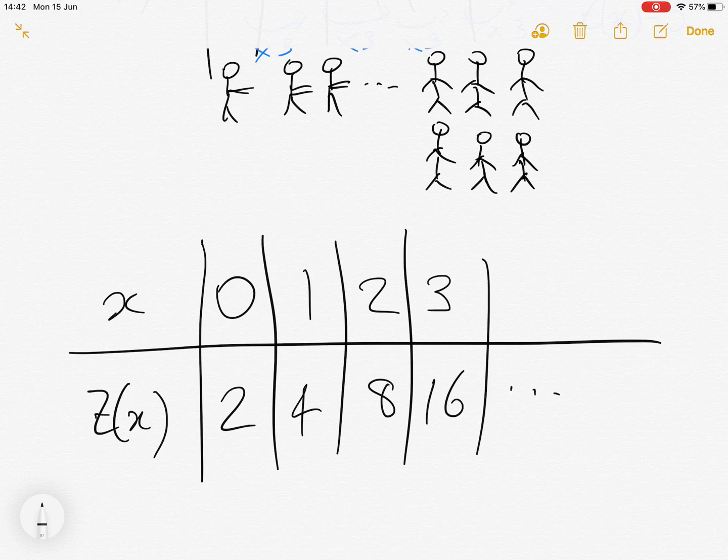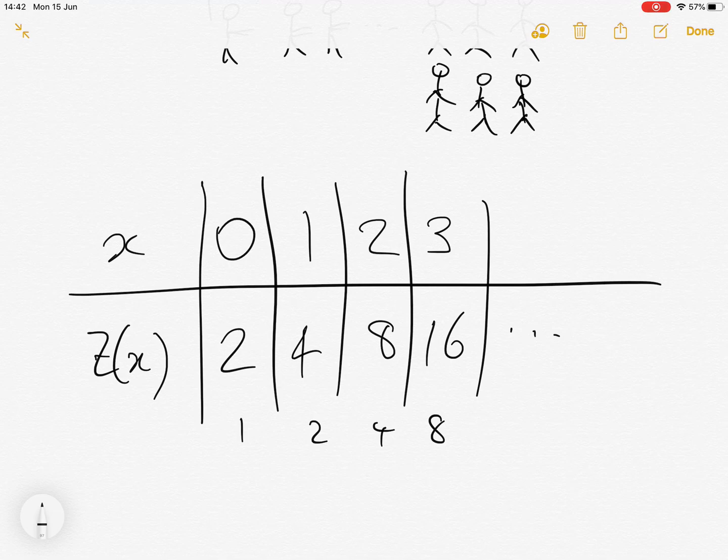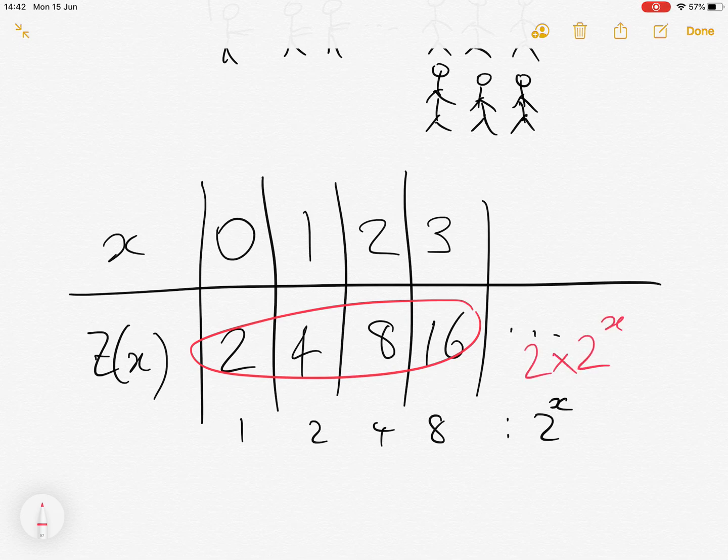So this is the same table as we had at the beginning, but each of the entries is doubled, because it was before 1, 2, 4, 8. It was 1 behind. So what's the formula for this? Well, these numbers were 2 to the x. These numbers here in red are just double of the numbers 2 to the x. So it's 2 times 2 to the x. Or if you know the laws of indices very well, you can add the indices to get 2 to the x plus 1.